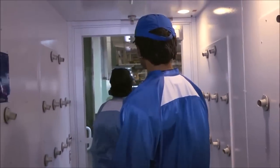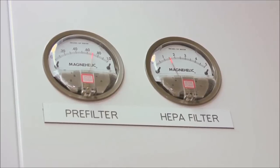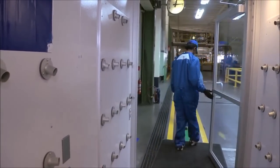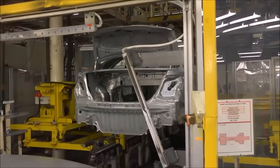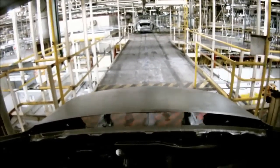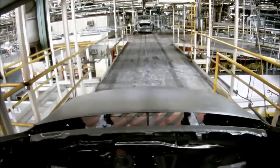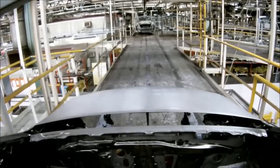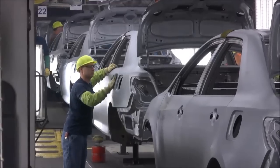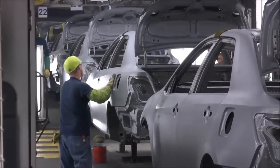These team members working in paint also must be mindful of how personal products might affect the paint process. Our paint process takes about 10 and a half hours to complete, starting when a completed body shell is pulled from body weld. The pull system is an aspect of the Toyota production system's just-in-time concept. When material or a component like a body shell is needed, it's pulled to the shop, not pushed, as in many traditional manufacturing facilities. By pulling instead of pushing, we produce only what we need, when we need it, and in the amount needed.